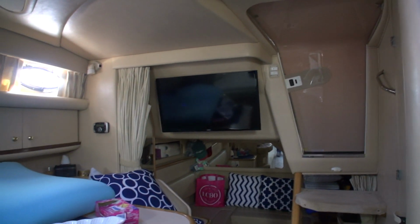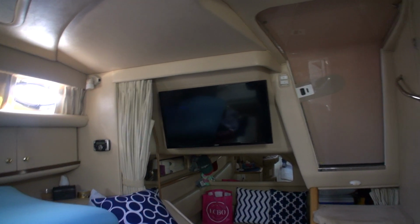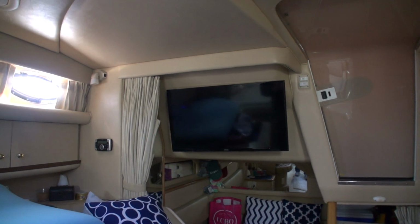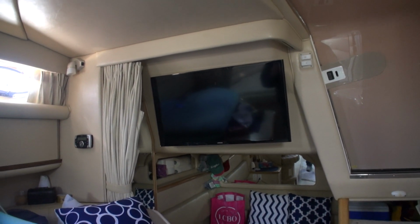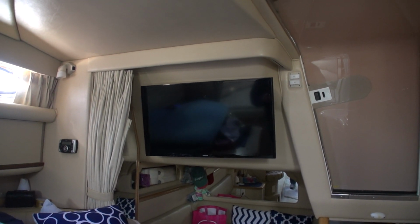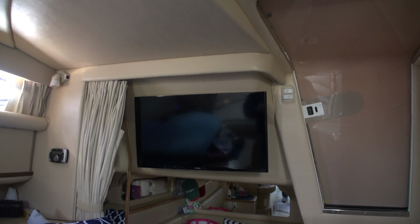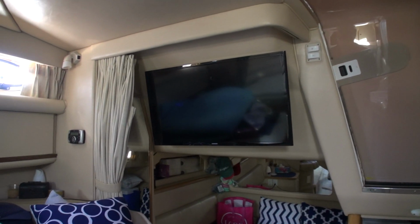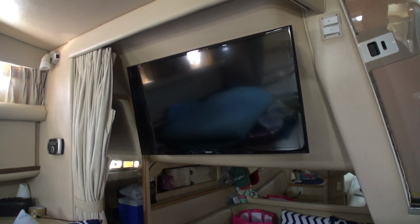And when we bought the boat, there was a small TV up there. It was a 19-inch, I think, a Samsung. So half the hard work was already done for us because we upgraded to a 32-inch. This is a Samsung Smart TV, which just means it has a built-in Roku player, so we can do streaming stuff. And I'm going to get to that in a second. So anyways, it is mounted on this bulkhead.